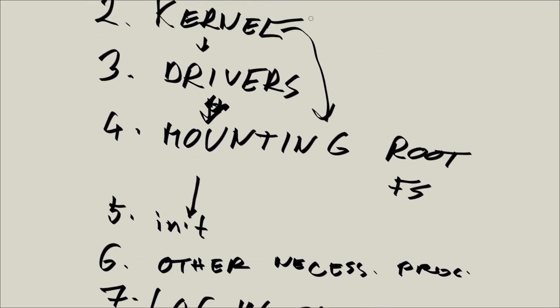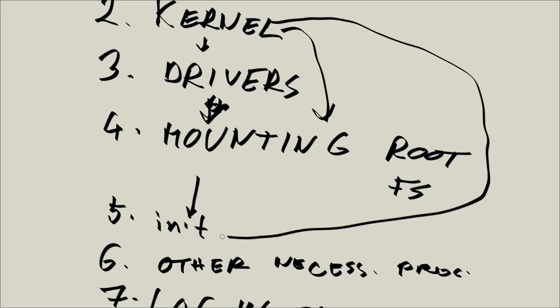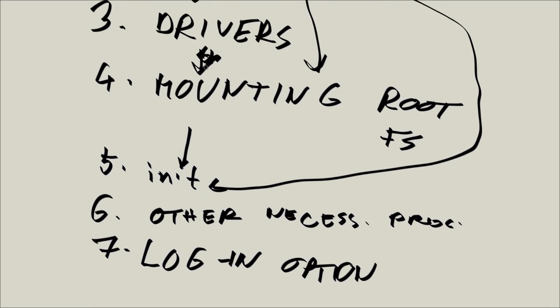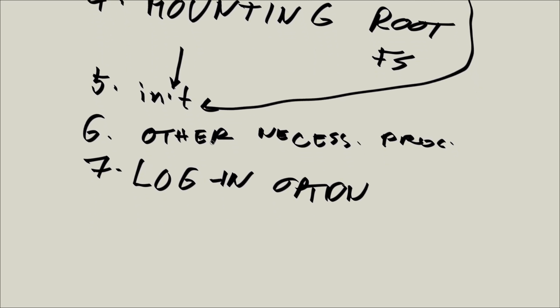So basically the kernel is also doing this, but again, for it to start init, all of these other things have to be in place, right? The root file system has to be mounted, and you need to be able to interact with the hardware devices via their drivers. Then init starts all of the other necessary system processes, okay? So init does this, and then at some point later on, or near the end of this entire process, you get the option to log in to your system.